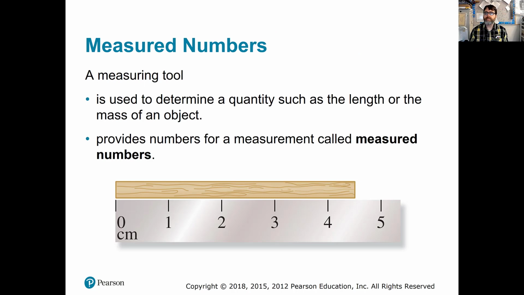Anyway, when we're using any measuring tool or measuring device, we measure using it and we get what are called measured numbers. Measured numbers are a continuum. That is, they can be any range of values between 0 and whatever we measure. That is not the same case for, say, what are called exact values. Money, we can only have exact values.